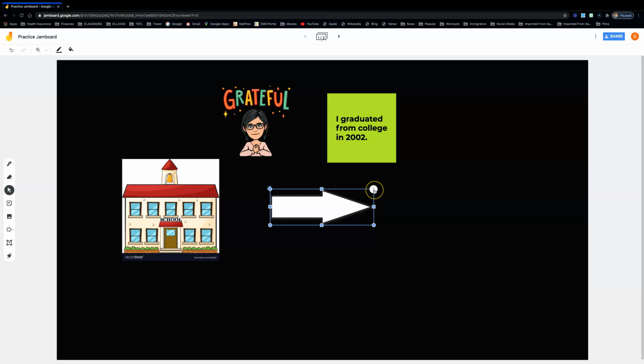Again, you have the three dots here. That means you have many options on what you can do with this arrow. Click it, you can duplicate it, you can delete it, or you can reorder it, you can bring it to the back, you can send it backward, whatever. Let's say, for example, you don't want the color of your arrow, you want a different color. Again, you go back up here, change the color, 6 different options of color. If you want blue, you can choose blue. And if you want a different color for your border, you want it yellow, there you go. Yellow, you can make it bigger, longer, fatter, however you want it. And again, you can turn it around however you want it. There you go. You can push it back.